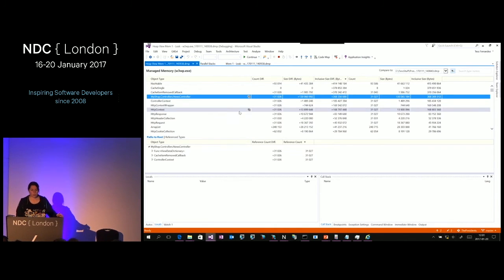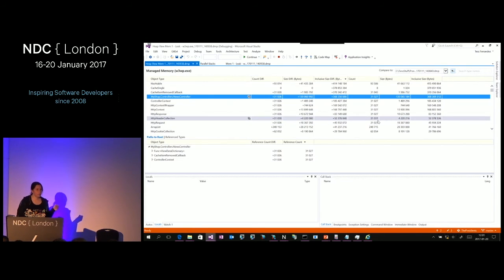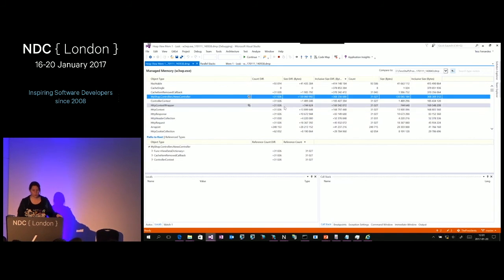And we can also see that we're leaking a similar amount of HTTP context or response or request. So probably what's going to happen is if we fix the one leak, we're going to fix the other ones too, because they're kind of members of one another, so to speak.